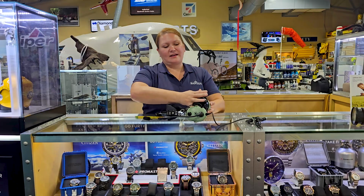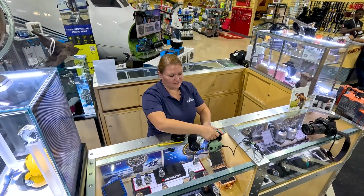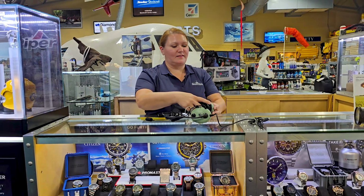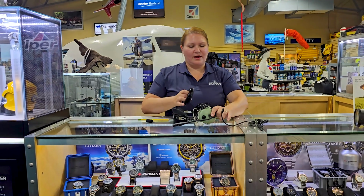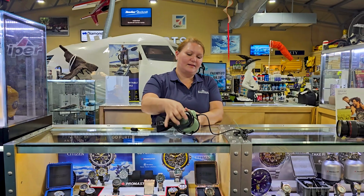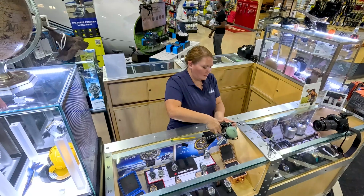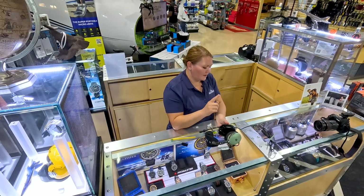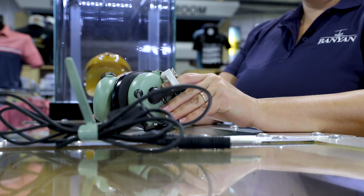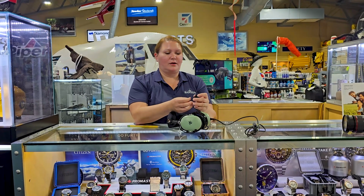Now, if you notice that it's a little bit askew, you can easily just twist it once it's on the ear seal so that you make sure that it is matching the side of the cup. And so once more, we just go 90 degrees, spin it around, go around the inside of the ear seal with our finger, and our ear seals are done. Very nice and easy. The next thing we're going to do is change our mic muff.